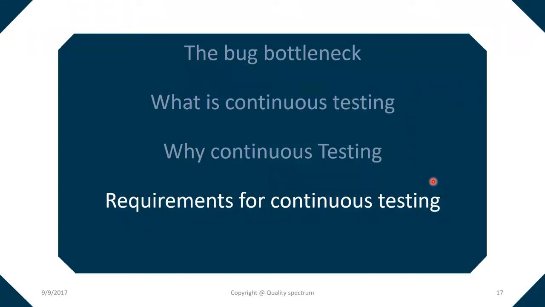Now we did talk about why we need continuous testing. So continuous testing is the next step, and it's all good, but how do we get there? What would be the basic requirements?